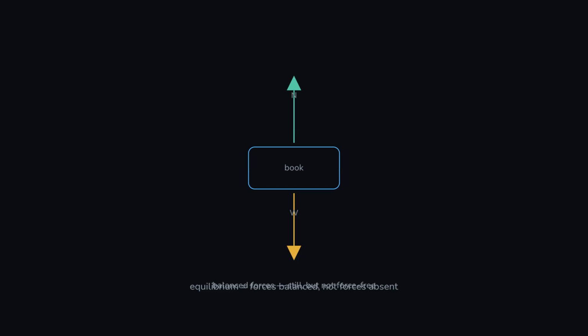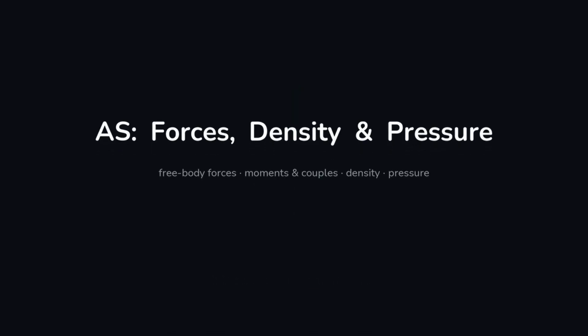This unit is about forces in balance and the new ideas needed to handle them, turning effects and pressure. This unit builds in 4 moves: drawing the forces on an object as a free body diagram, the turning effect of a force through moments and couples, the idea of density and pressure, including why things float. Let's start by getting every force onto the page.